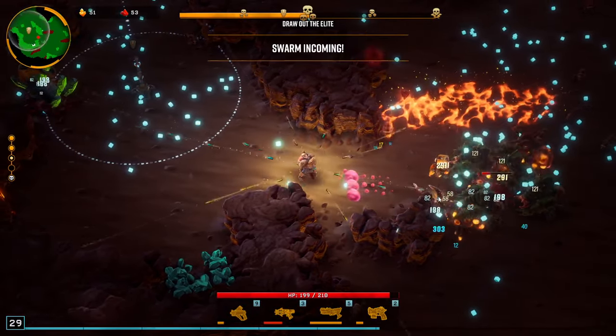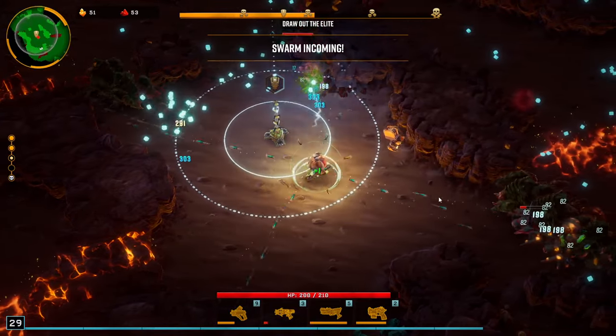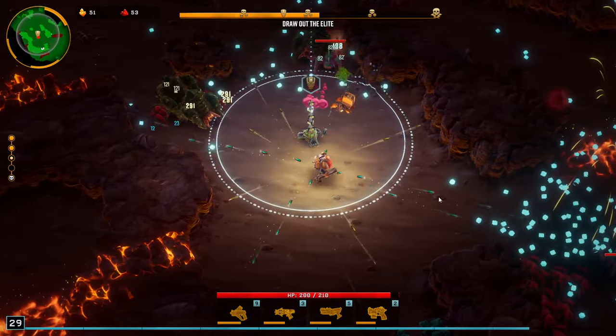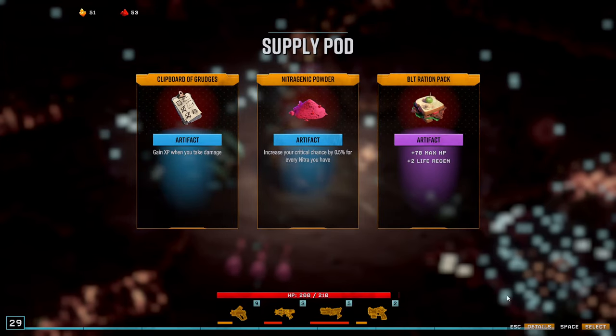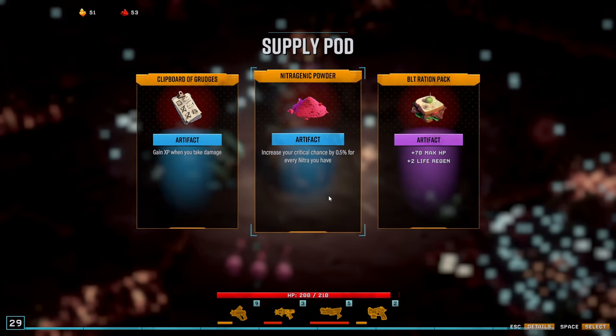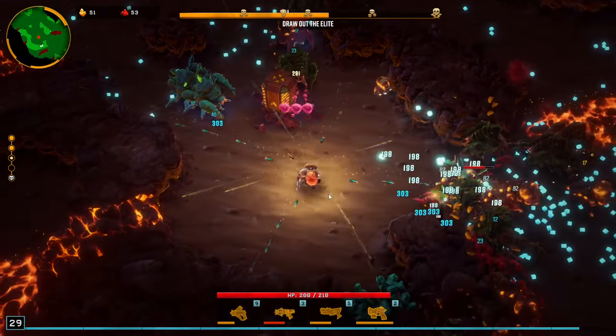Here. Prepare to fight for your life. A big swarm is approaching. I don't like. Shoot it in the face. Prepare for impact. All right. Usually I'll save this for the boss, but it's fine. Increased its critical chance. Okay. I guess now I'm stacking Nitra.